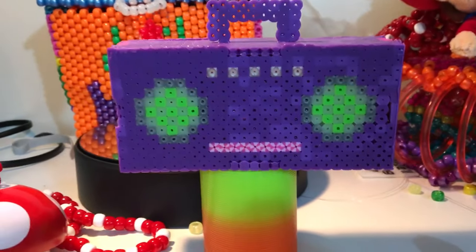So the last piece of candy that is in the package is this boombox. It's pretty big. Here's my iPhone 6S, and it's almost the same size as it, so yeah, crazy. So I made this boombox. This was all freehand pretty much. I didn't do any software or anything to map it out. I just kind of freehanded it.